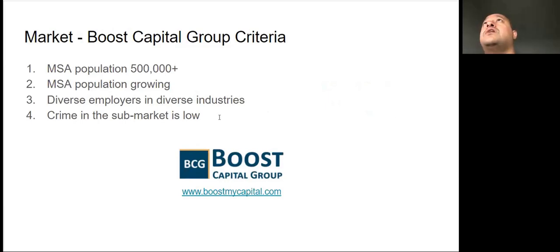Do you focus on B-class neighborhoods, or is there a specific class of neighborhood you focus on? No, not particularly. I think it's just a matter of crime. Sometimes it could be a solid class C. As long as crime is not high, we would certainly take a look.